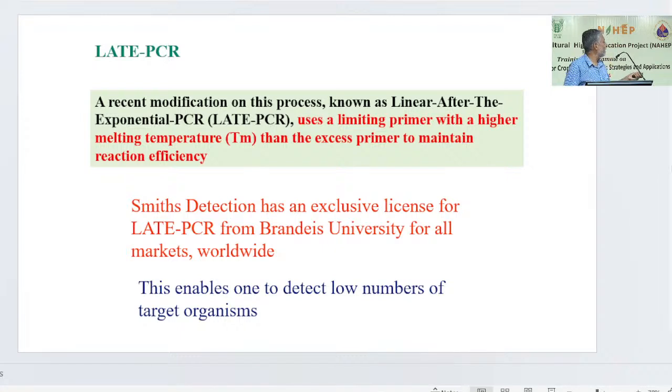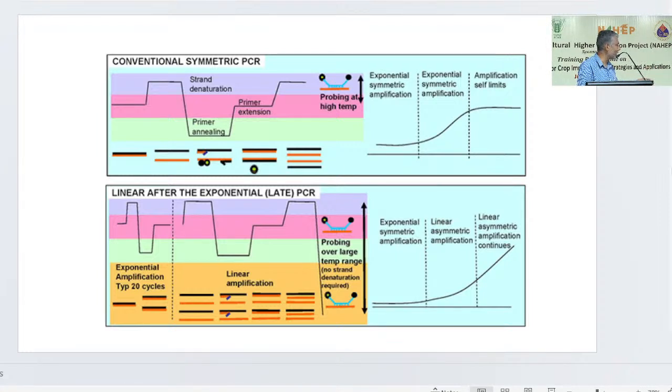This is a limiting primer with a higher melting temperature. If you have a higher melting temperature, that means only the specific primers will bind, so you are increasing your specificity. That is how they describe it. For the first 20 cycles they do it normally, but then they raise the melting temperature a little. Most of the variants are the same, as I am telling, it is like stitching in a stitching machine, whether this way or that way will do. So they gave it a name, which is called late primer.